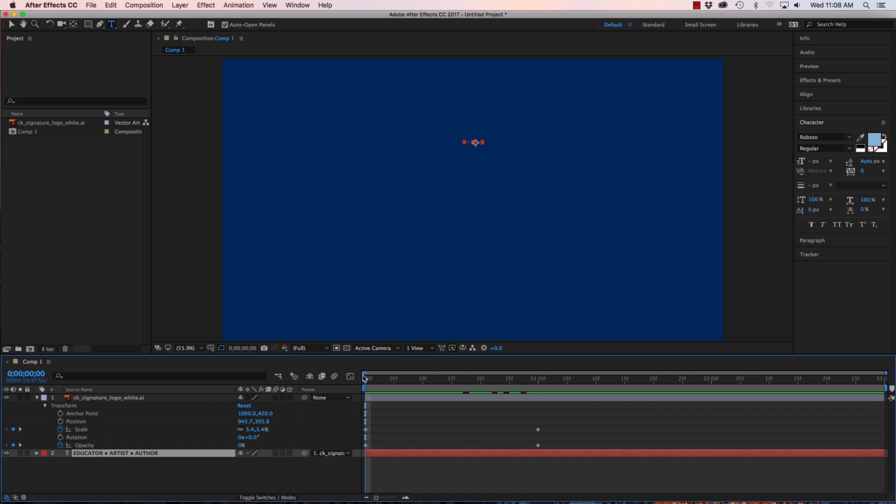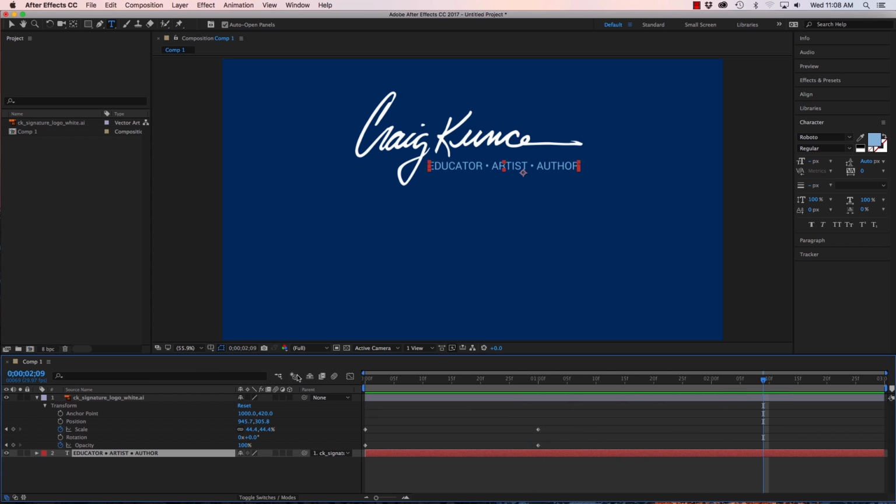And let's just play this through with my space bar. It zooms in, and then it will stay there for the rest of the time. So we'll play this through a few times and you see how that works. Pretty nice. Okay, hit my space bar again to stop. So let's pause here, and this will wrap up our first part of the tutorial. The next part we'll get into adding the type down here and having those two pieces fade in as well.